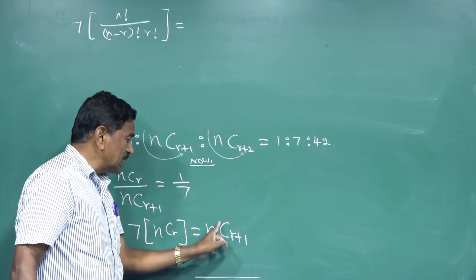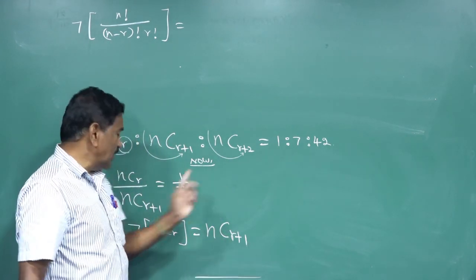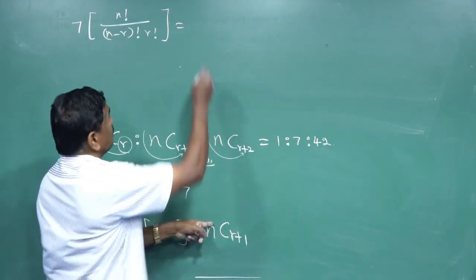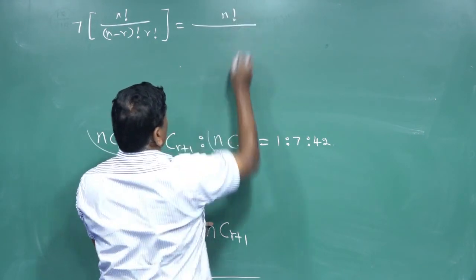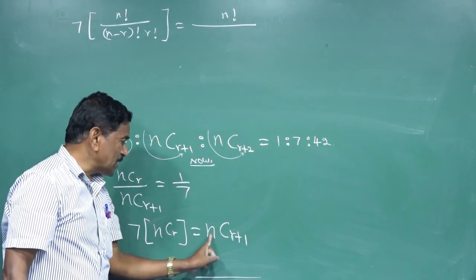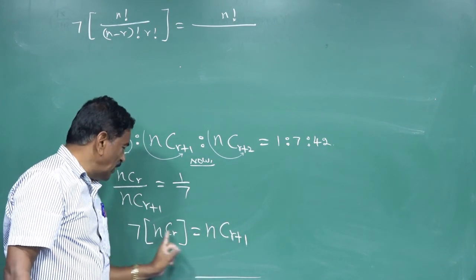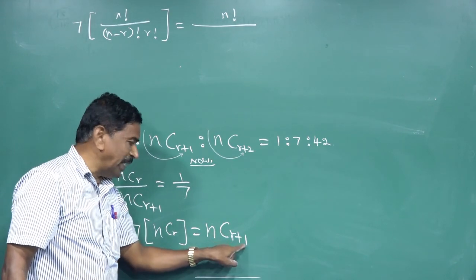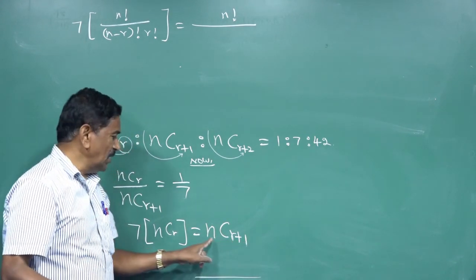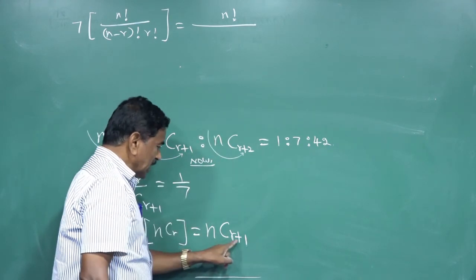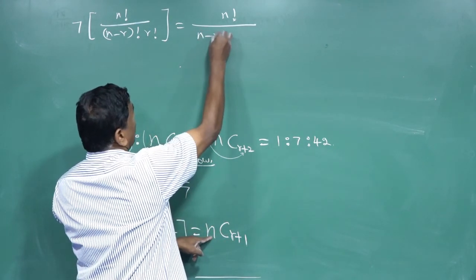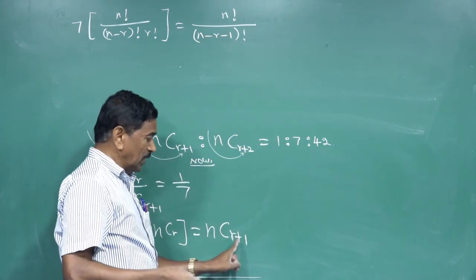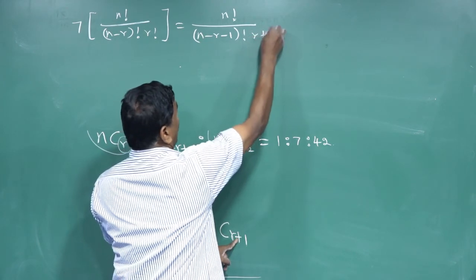Now can you tell me the nC r plus 1 formula? Yes, this one is the formula. Using this formula, you want to expand. Listen, here the first number is n, therefore the numerator is n factorial. Now first number minus suffix number. Here for nCr it was n minus r, now with sign change, n minus r minus 1, so the suffix has its sign changed. So divided by n minus r minus 1 factorial, into the suffix alone, r plus 1 factorial.